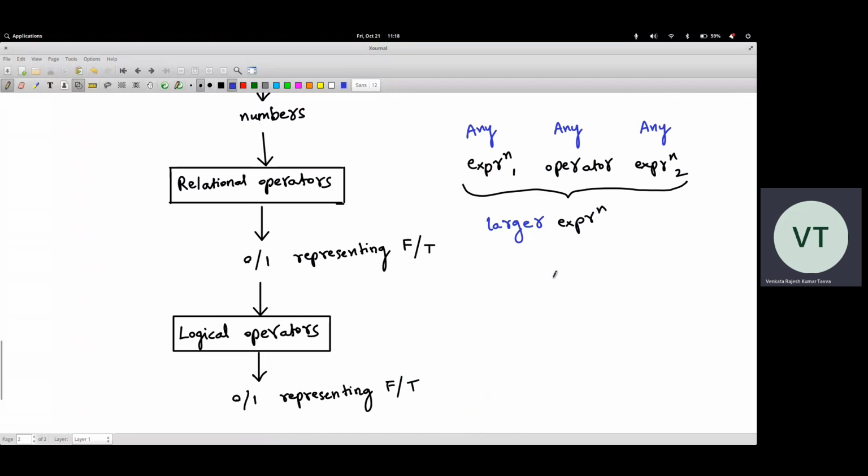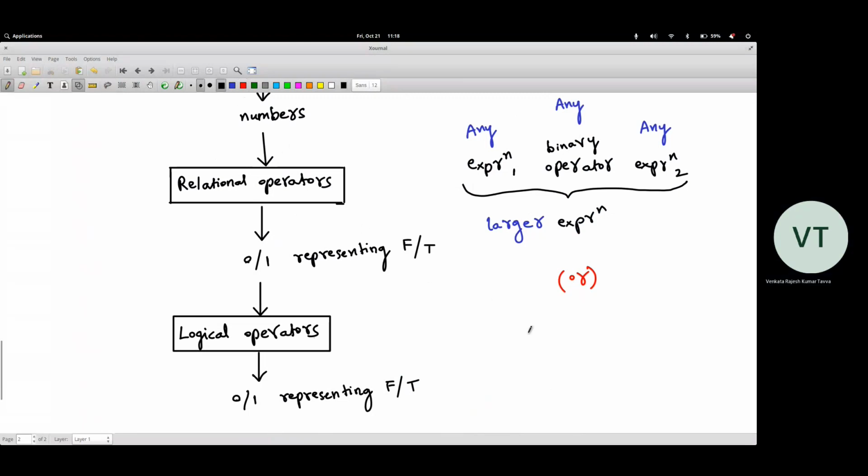So let me say here, expression, binary operator, expression. Right.